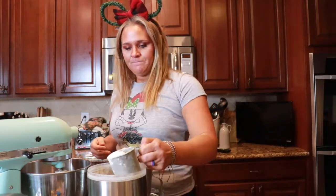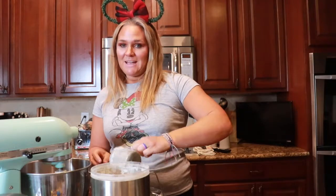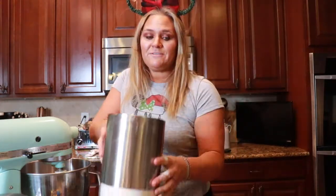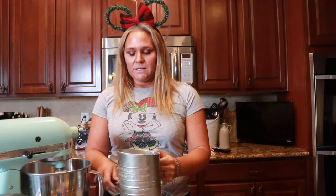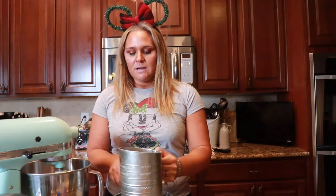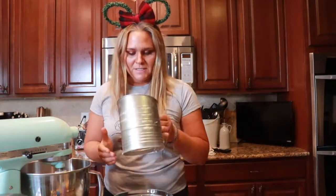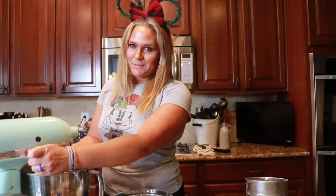Into my sifter. You don't have to sift your ingredients. In fact, most recipes nowadays don't call for sifting, but I've always found that sifting your ingredients just makes for a better dish. It makes for a better baked good. So I always find that taking just a minute to sift your dry ingredients is well worth it. So now we have our flour sifted. We're going to turn our mixer on low and add in our flour.